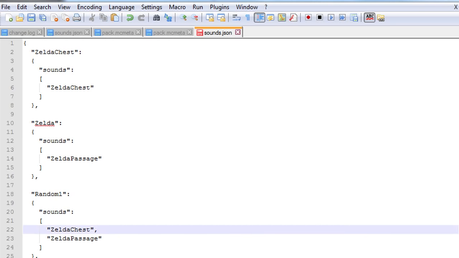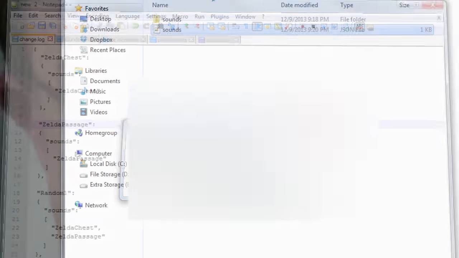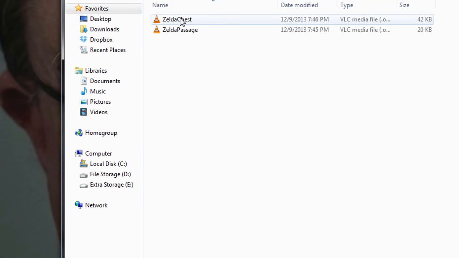It's pretty self-explanatory. I just want to explain how this works. Also, I do want to point out you have to make sure you keep it unspaced. It has to be like that. If you have a space, it won't work. That's just how programming works. If you want another word next to it, it's just best to have a capitalized version of it. So enough of that. Close it. And when we're in the game, pretty much these two sounds are what we're playing.